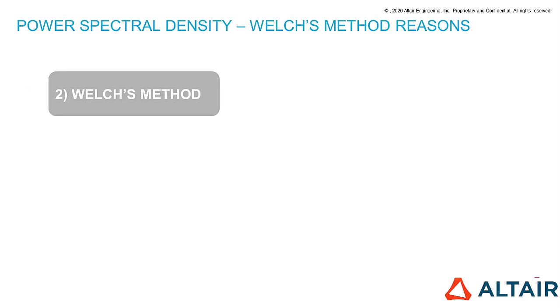Now we have some good basis to move to the second part of the lecture. And you might wonder why we need to introduce another method if we are already able to compute the power spectral density. I'll give you at least two reasons to do that. The first one is that, so far, we have always considered perfect signals. Instead, our signals are usually affected by noise.